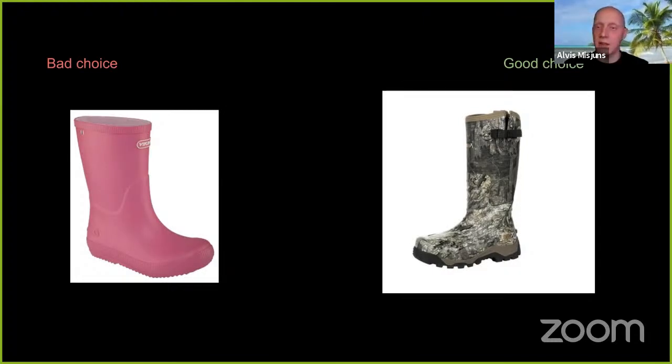And for scanning, a really rough example of a bad choice would be this rubber shoe without any detail. It's also a bit shiny. With the eye you could distinguish only some features, maybe this flag, the decoration, and this logo, and maybe something somewhere else, but that's not enough. You're going to have a potato in the end. A good choice is probably this hunter's boot. It really tries to be disguised, but it has a lot of unique features. It's still a little bit shiny, but it's better than the simple rubber boot.